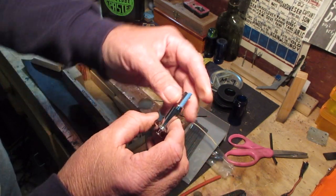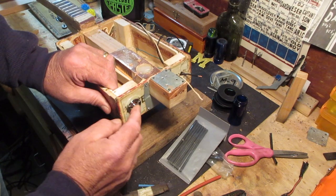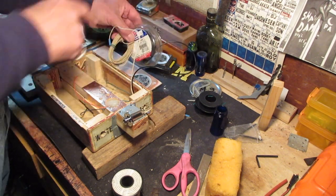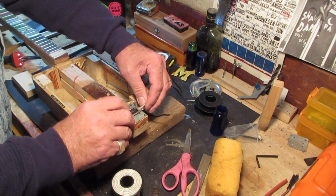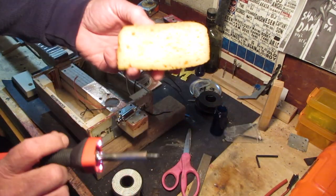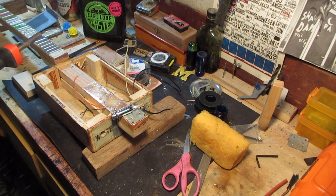I crimp these down, and I'm going to run two of these jacks in - wires go out first - and I'll end up with two of these, one here and one here. Now I've got the two full spools of wire, the wires run through here, shrink wrap ready to go, and a little bit of wire bent over that connection. I'm just going to put this here, heat this up, and put a little solder there. Bingo - there we go.